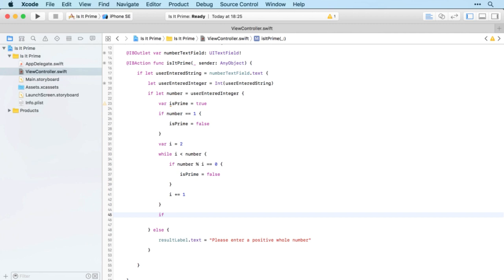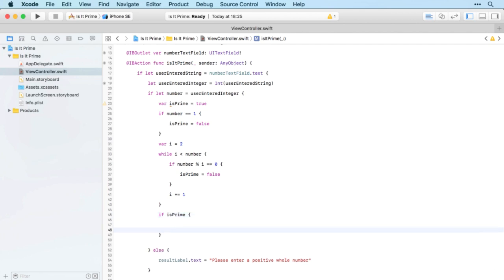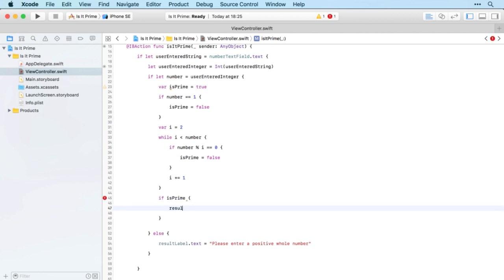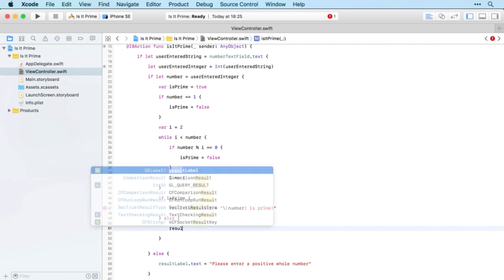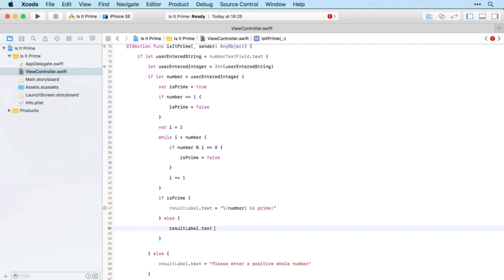And we can finally look to see if isPrime, then we'll set the resultLabel text to be "number is prime". And if it's not, we'll set the resultLabel text to be "number is not prime". I don't think that's quite deserving of an exclamation mark, so I'm going to leave it as is.